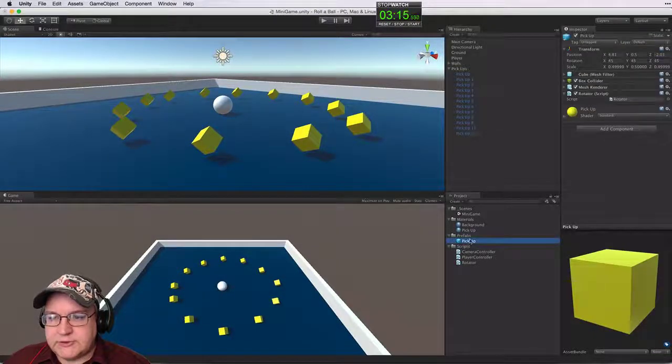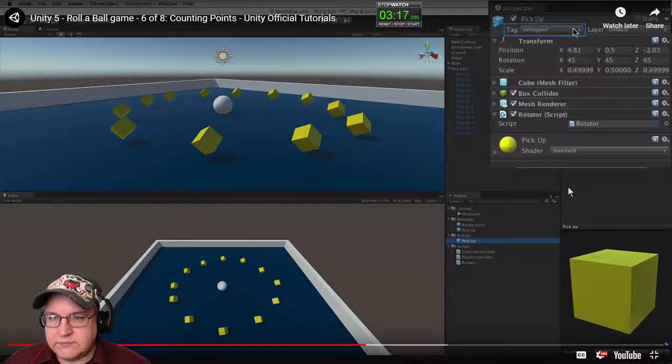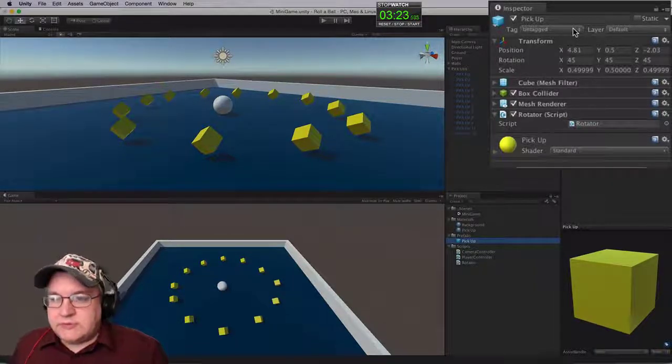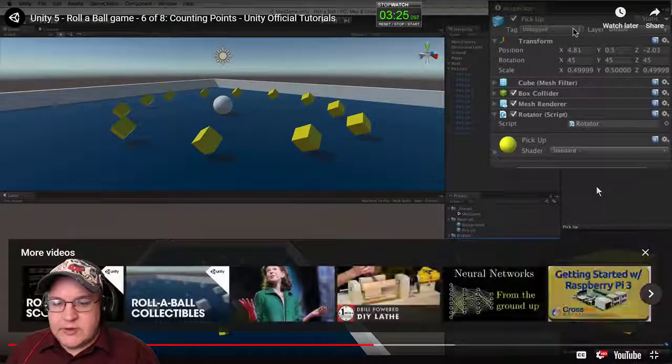When we look back at the prefab asset, note that the asset is still untagged. By selecting Add Tag, we changed our focus from the prefab asset to the tag manager. And in the tag manager, we created our tag. Now we need to apply that tag to the prefab asset.